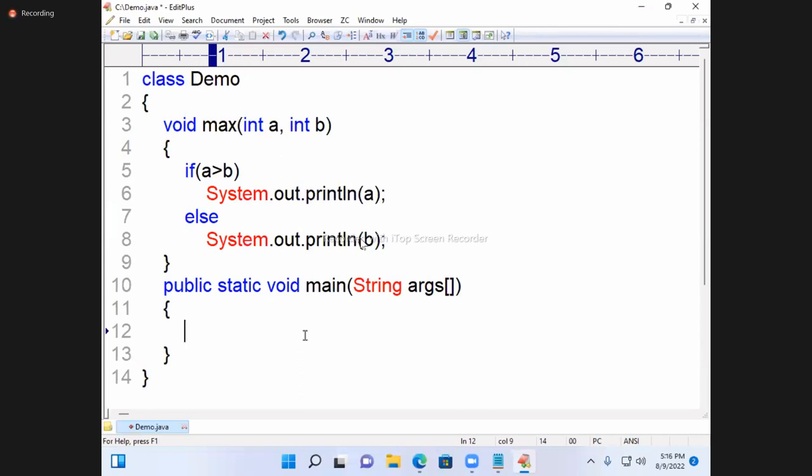How to call that method? It is not returning. It is with arguments and without return value.